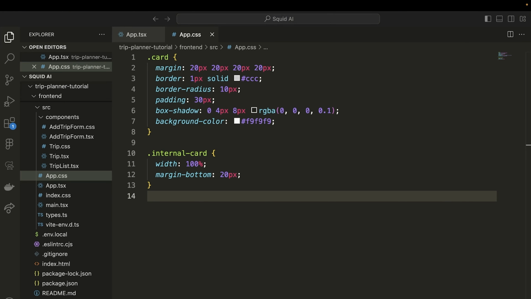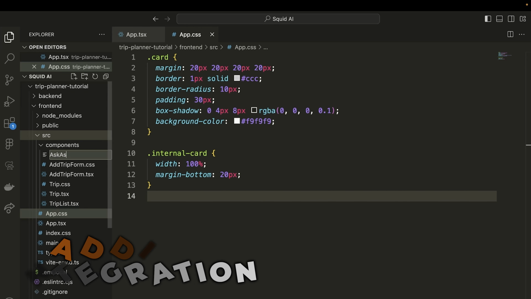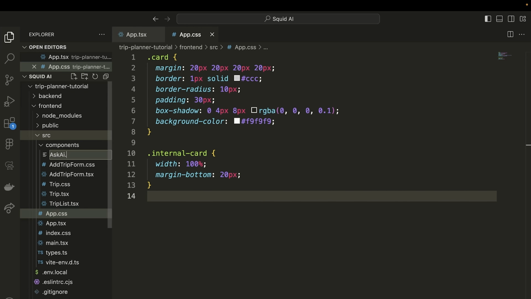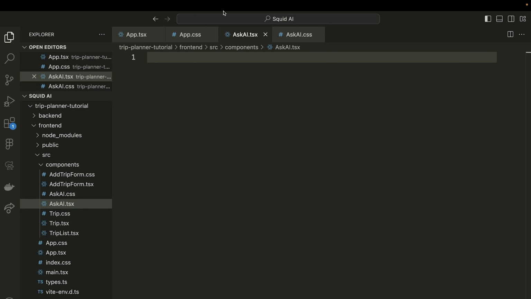Okay, now let's add that Ask AI type feature. So what we're going to do is go to components. We're going to do AskAI.tsx, and actually this will be all capitals .tsx. We'll add our styling as well, so add our AskAI.css. Okay, and let's start writing this. So we're going to say import useState from React.